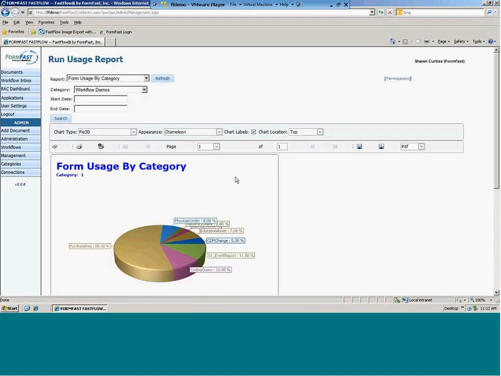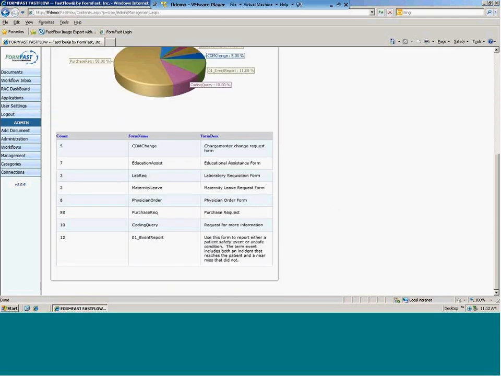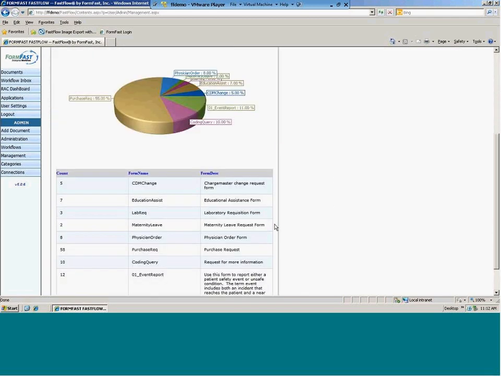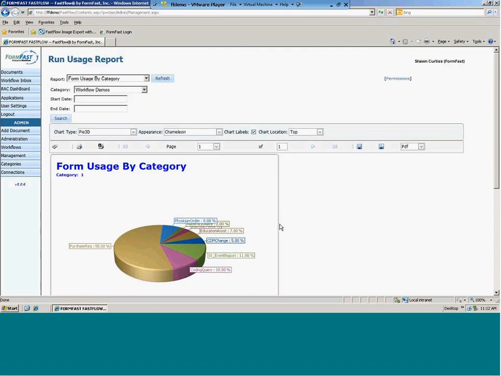It shows me that out of my workflow demo category, the most used form is that purchase request form, followed by the coding query and physician orders. So that's one example, understanding the usage of your system. Now we can talk about how we can get this report out of the system. One of the ways we can do it is we can just save it right here in different ways.